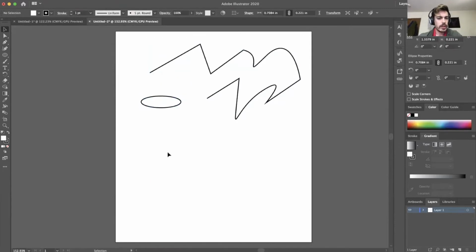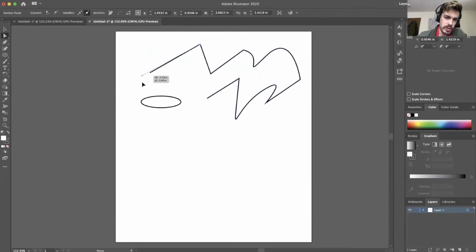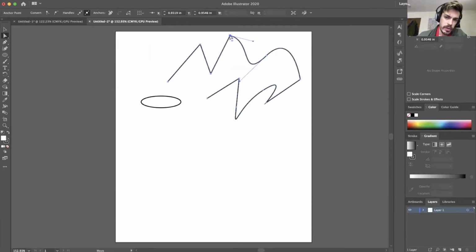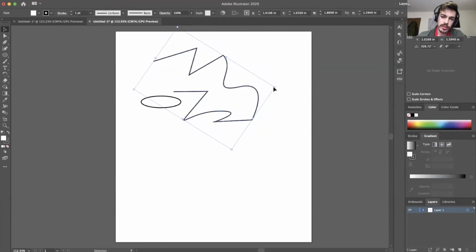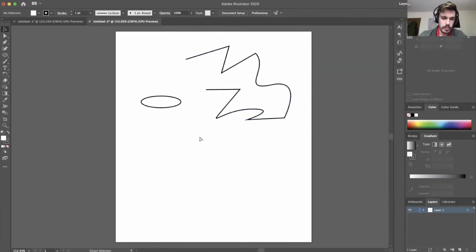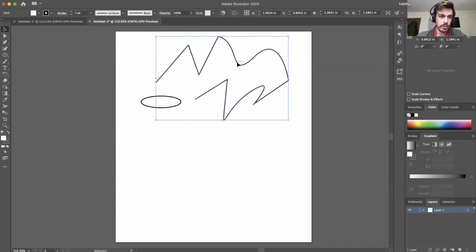Okay. So there's that. The direct selection tool, I don't use it very frequently. I think you use it to select particular parts of your drawing, like the actual points, and then move those. Whereas your regular selection tool just has the extents, and you move it and you can rotate it and you can scale it, things like that. Okay, and if you do something you don't want, you just hit Control-Z. A very useful tool, pretty much. Maybe your most useful tool.